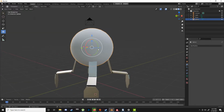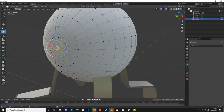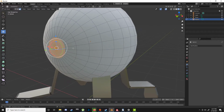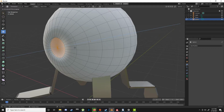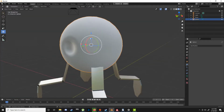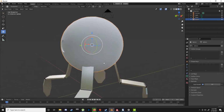So into edit mode we go, then click C to get the selection tool, and then you can just left click and you can select, and if you want to deselect something you can use middle mouse button. Press E to extrude inwards into the body. We get the strange shading, which is by the normals again. Put it back on auto smooth. Looking better. Let's just pull that a bit more in. Right, we can use this as the lens, or part of the lens.